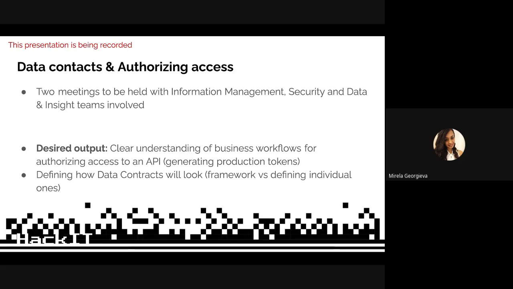Another thing we want to find out is a clear definition of how data contracts are going to look. As we've previously mentioned in other show and tells, data contracts would essentially be like terms and conditions that one would need to agree to prior to getting access to an API. But what we would like to find out is whether it's going to be a framework that's fit for all platform APIs, or individually defined data contracts per API, or perhaps a hybrid between both. We don't know yet. Once we have those meetings, we're going to update you. But we do know that once we find out how those workflows are going to work, we need to create implementation tasks so we can build those into the API hub.